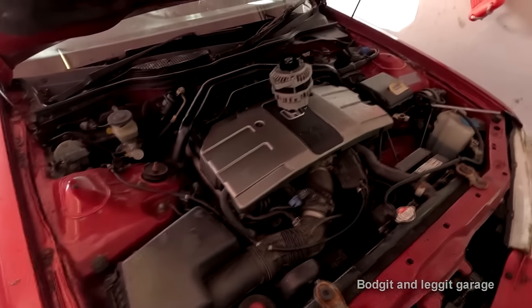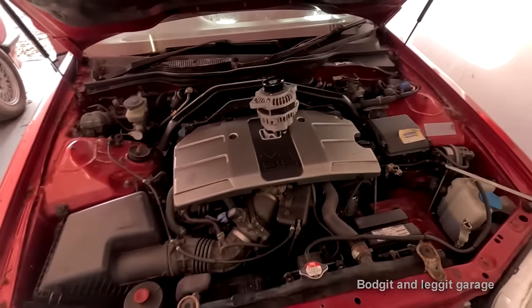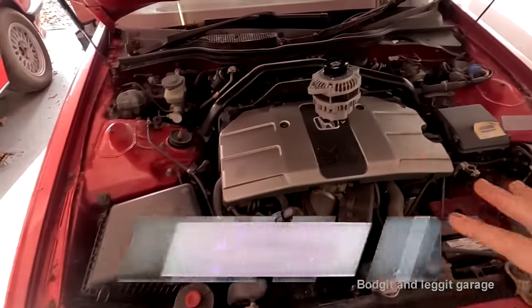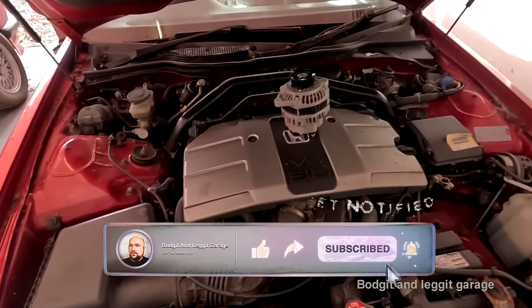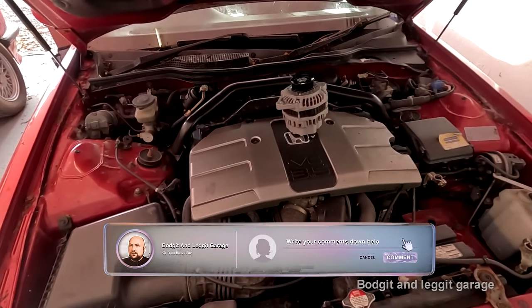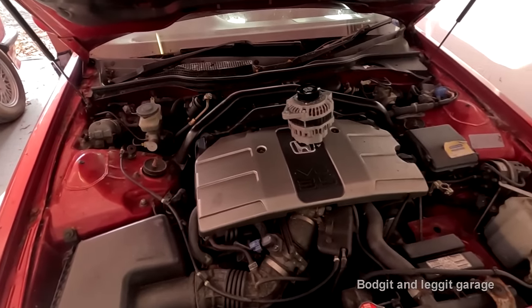Yes, we have a beautiful 2003 Honda Legend V6 3.5 litre. Now, you really don't see these in Ireland. It's like 1600 euros a year just to put road tax on this thing. So that's why they're not very popular. That's why you can get really cheap big engine cars in Ireland, because they're too expensive to tax until they become a certain age.